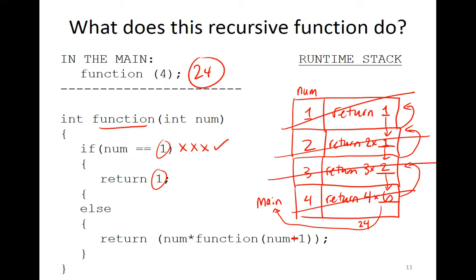What's the product of all the numbers less than or equal to any other number? Well, I don't know, but I do know that it's myself times the product of all the numbers less than or equal to 1 less than me. So in other words, 4 factorial is 4 times 3 factorial.